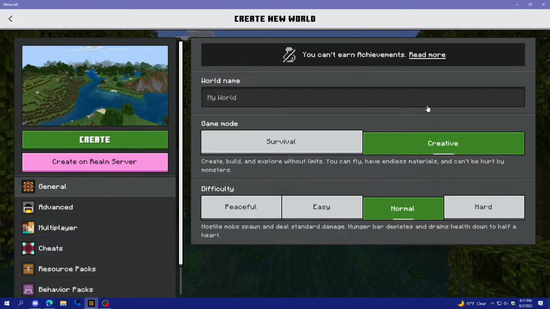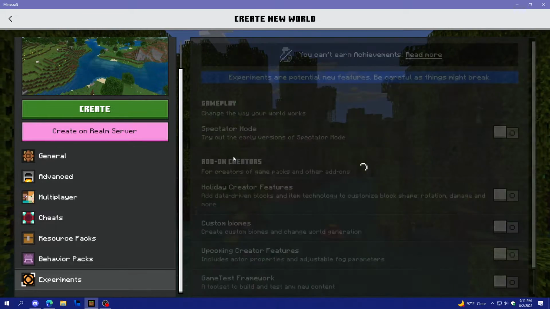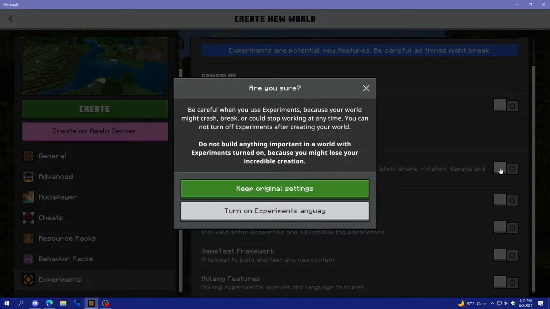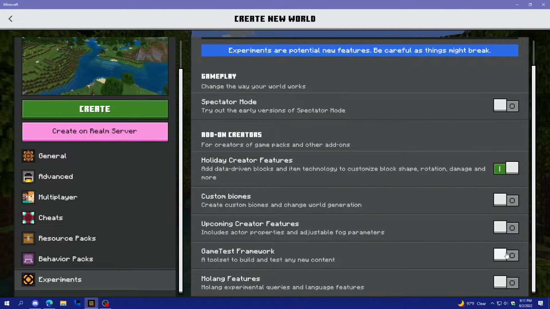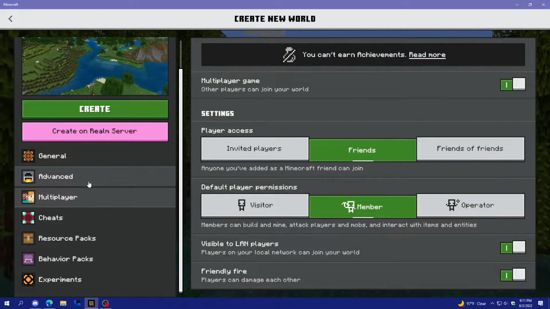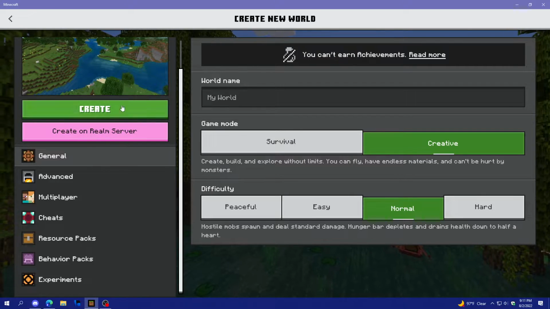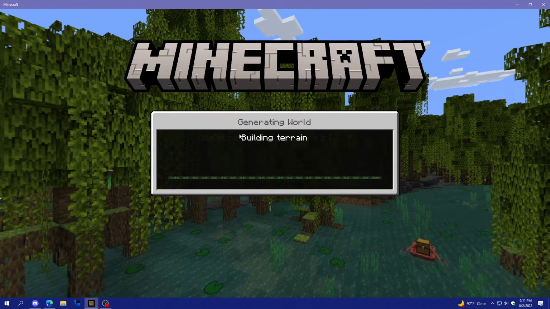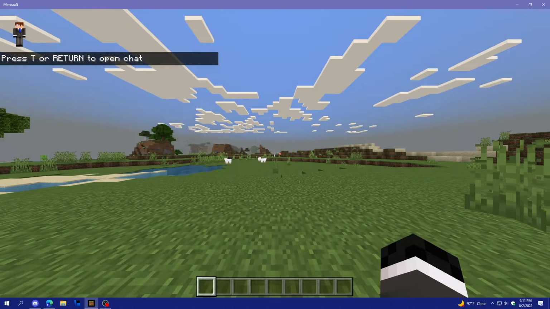I'm going to create a new world, put it in creative, experiments, and then holiday creator features, and game test framework, cheats on, and then I'll make it, oh, that should be good. So if you already have a world, just make sure you make a copy by enabling those, or enable them beforehand or whatever.